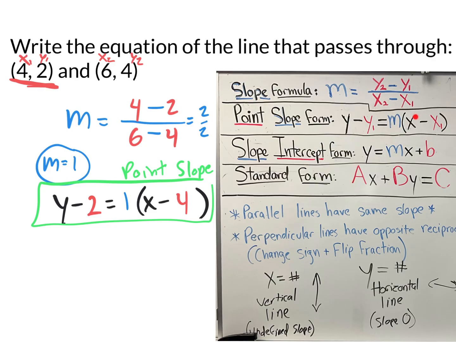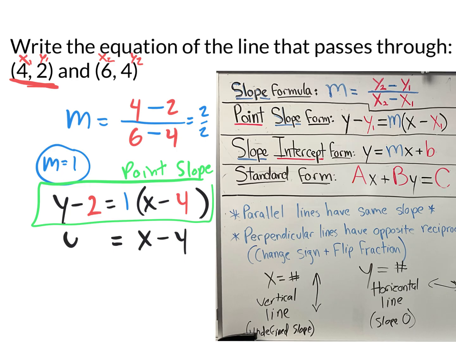So of course, you're going to have to get rid of the parentheses by distributing. Then you have to get rid of this number by doing the opposite. And what you do to one side, you do the other. Then you get y by itself. So let's change this to slope intercept. In other words, I want to write it in all 3 forms. So if I distribute the 1, nothing changes. I'll still have x minus 4, right? 1 times x is still x, 1 times minus 4 is still minus 4.